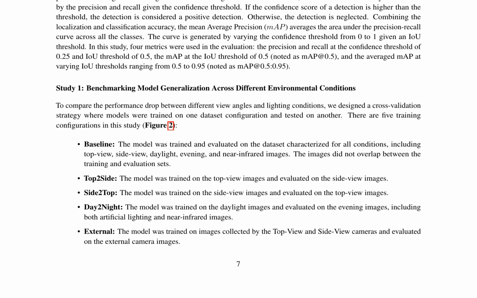The results of this study can provide insights into the effectiveness of object detection models in real-world applications, particularly in scenarios where data collection is limited or diverse. By evaluating the model's ability to generalize, researchers and practitioners can better understand the strengths and limitations of these models and develop strategies to improve their performance in various environments.